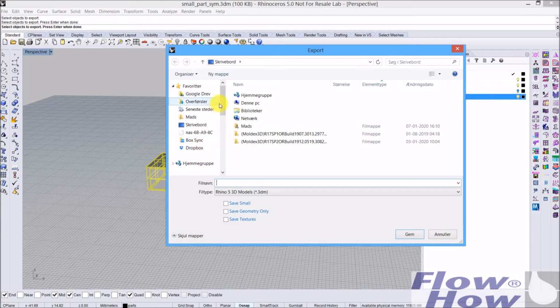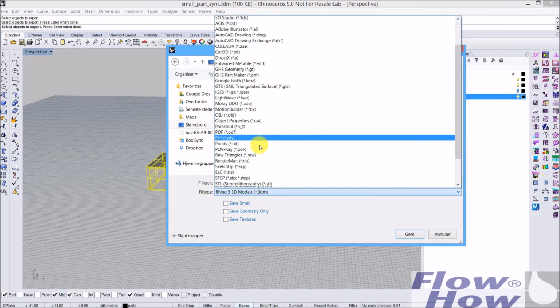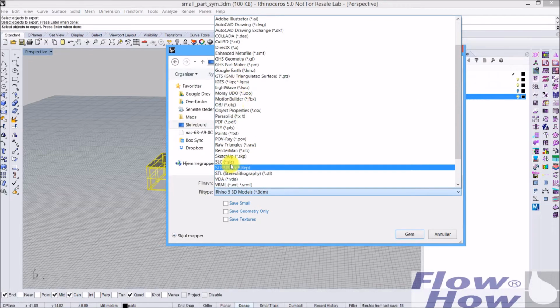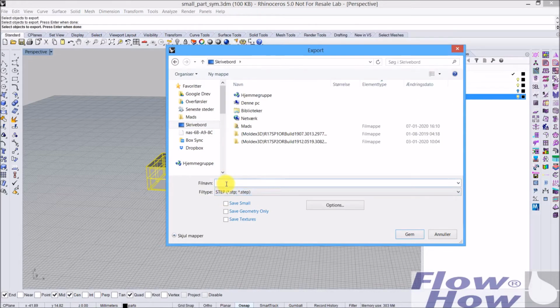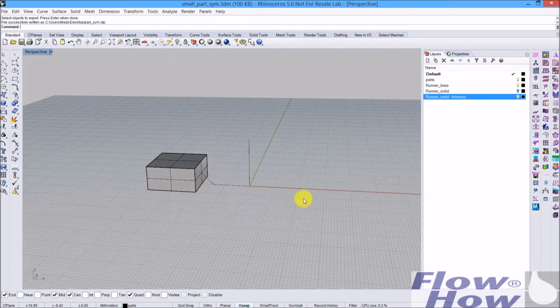I'll export this as a step file, step part, symmetry, like that. I'll hide that, and then I'll export this one.